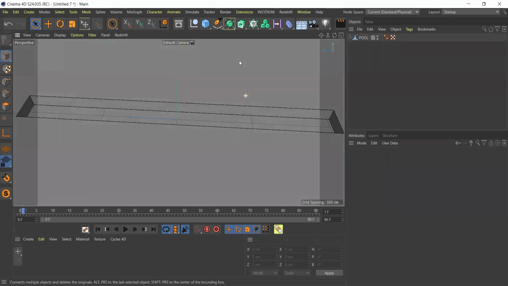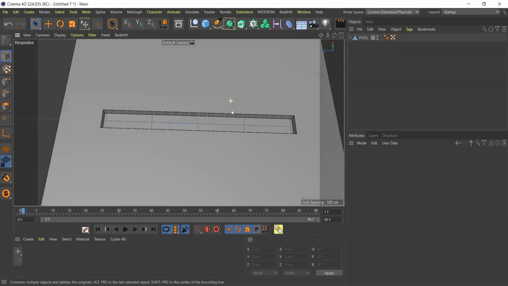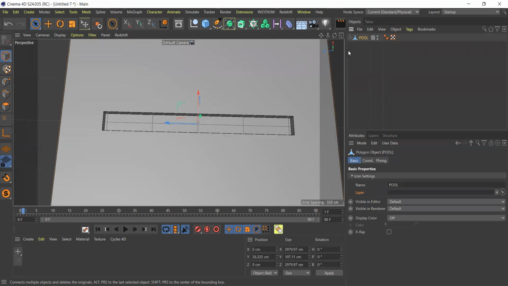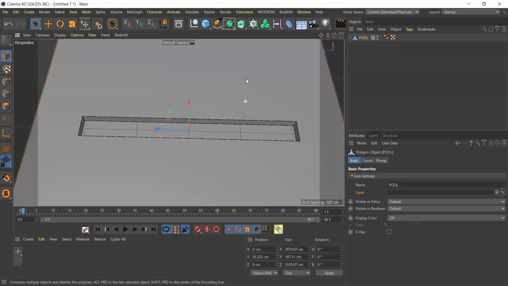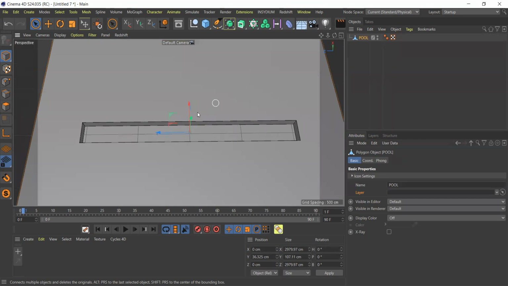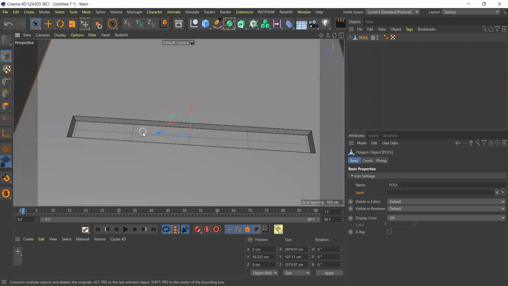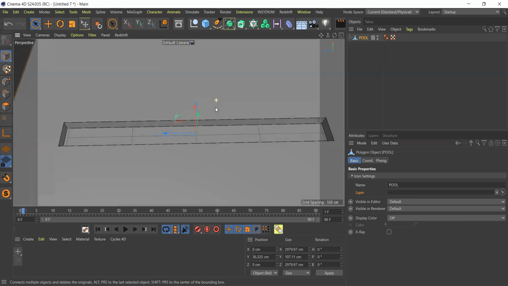So the next step is to make the water. I do not want it to be still water. I want to see some moving waves on the water. Right now we have only a dry pool. There's no water at all.